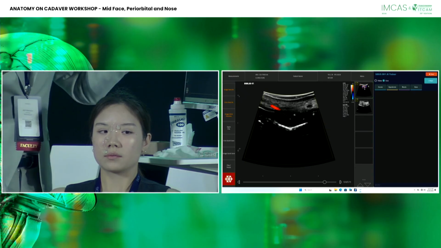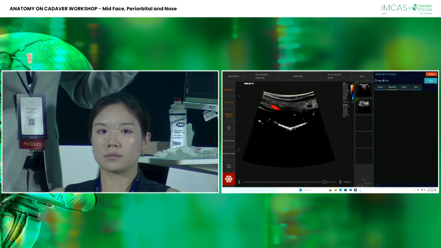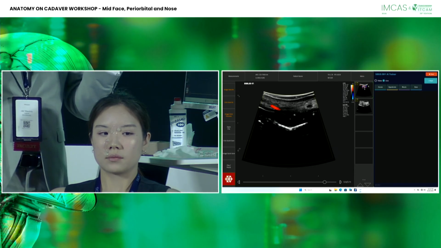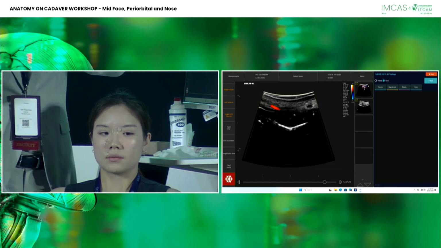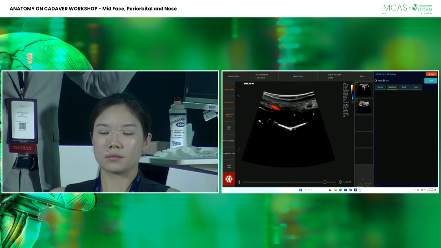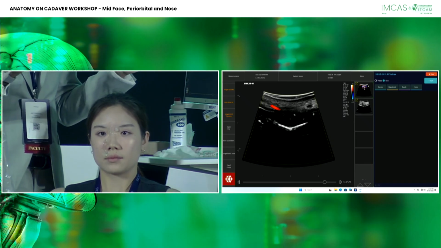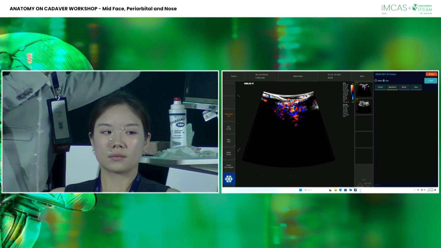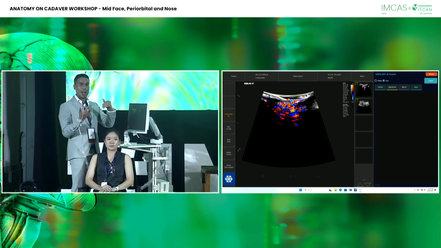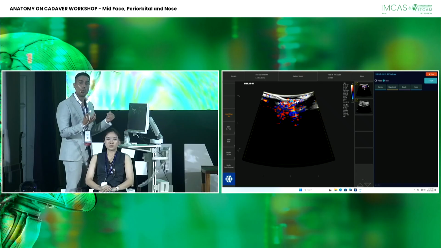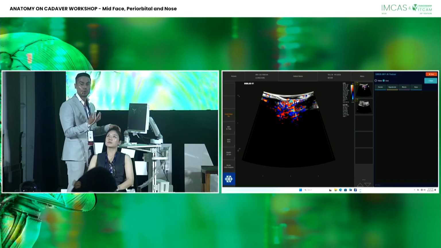and change your injection strategy. Maybe using a cannula, maybe coming from another angle, and so on. So it's information that you get from your patient, and it's unique anatomy. It's not the cadaver, it's not the book, it's real life, it's your patient's anatomy. And here, for example, I just saw my angular artery is not in that area. So I am more aware that I am going to be safer with my injection.